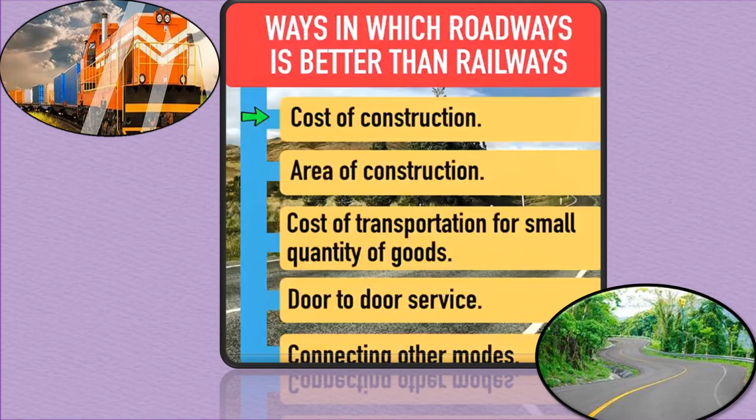Now let's look at the reasons behind the growing importance of road transport over rail transport. Number 1, the cost of construction of roads is much lesser than a railway line. Number 2, roads can cover more geographically difficult locations that cannot be covered by railways. Number 3, roads can negotiate high gradients of slopes and can be easily built in transverse mountains such as the Himalayas. Number 4, road transport is economical. Number 5, it provides door-to-door service. Number 6, road transport links between rail transport, air transport, and sea transport.